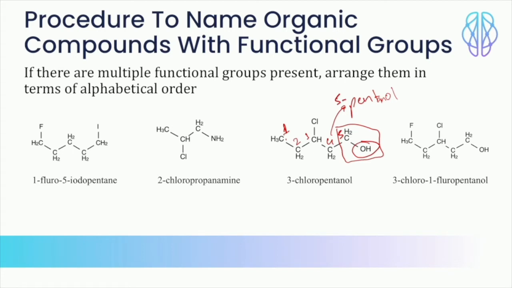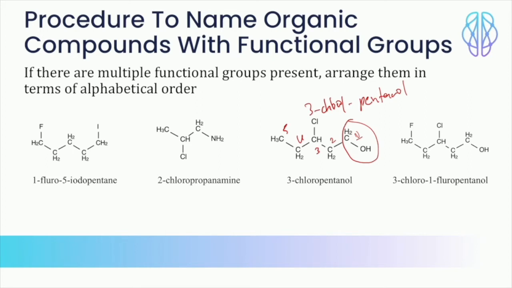However, we have another functional group. So this is the chloro in the third position, right? So it'd be 3-chloro, 5-pentanol. And that's a pretty high number. However, if we name it the other way, so make this 1, 2, 3, 4, 5, this is 1-pentanol, and this is 3-chloro. So recall before how we had 3 and 5, that gives us a total of 8. Here we have 3 and 1, which gives us a total of 4. So in this way, you're kind of minimizing.